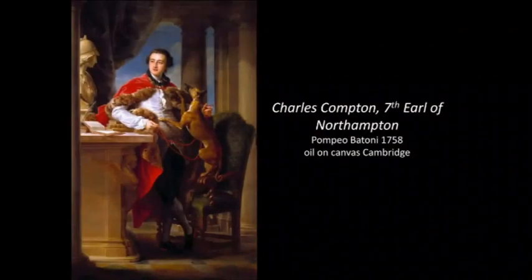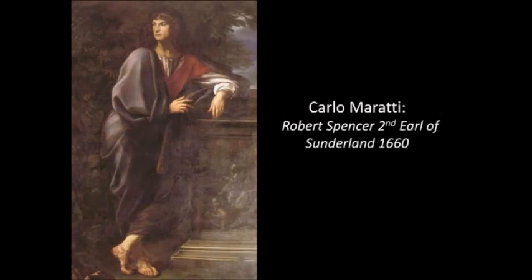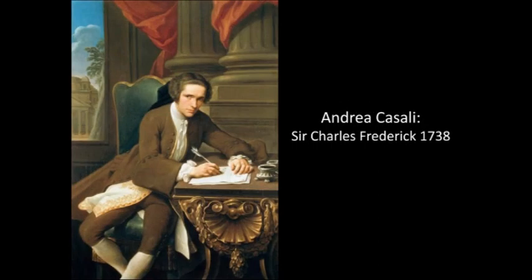Now, that's just to give you this same cross-legged look. I'll come back to him later. Carlo Maratti was also working in Rome at the time. He was at least 100 years earlier, but you actually get the cross-legged look. Even 100 years earlier, you get this development of the importance of leaning on something which represents the past. Casali, also working in Rome in 1738, is going to produce this idea of coming from the past towards the present, which we will look at in a moment. So there's a direct link between the historic past, the embodiment of which is this person coming forward and writing about it for the future.